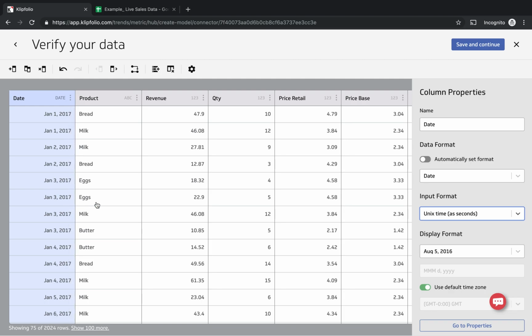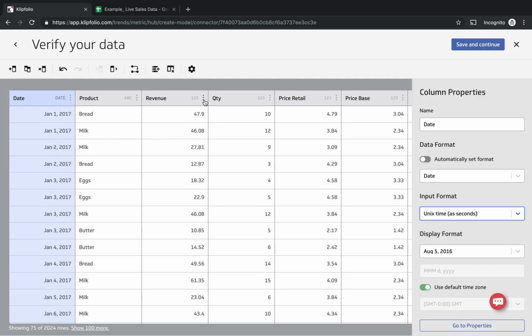Now let's just pause here for 2 seconds while we're looking at the date column. In 2 or 3 steps, we're going to have to choose the shape of this data. And you can see that I've got January 1st for bread and for milk. So what this data is doing is it's summarizing the data on a periodic basis. And there's different types of ways that you can bring your data in. And knowing how your data is shaped is going to be important in 2 or 3 steps. So keep that in the back of your mind as we look at that.